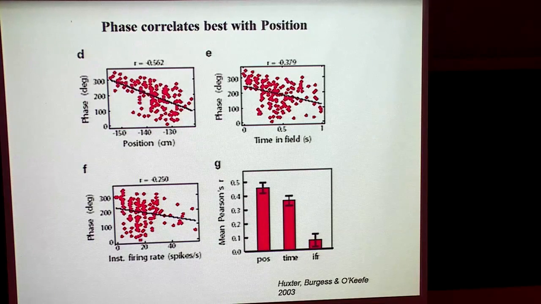But under certain circumstances, we're pretty sure that we can uncouple the instantaneous firing rate from the phase shift, and these are the population data. So this is controversial. I think we'll stand by our statement that the correlation is best with position and less good with firing rate. There can't be a complete uncoupling between firing rate, the cell has to fire, and so on, if it fires too much. So there has to be some relationship, but it's a very, very loose, tenuous one. Is this always measured with linear correlation?